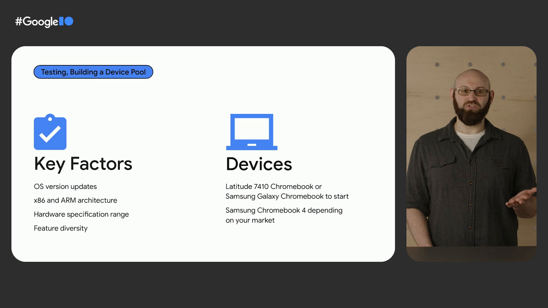And last is spec diversity. The trick here is to assemble a variety of features to afford broader testing.